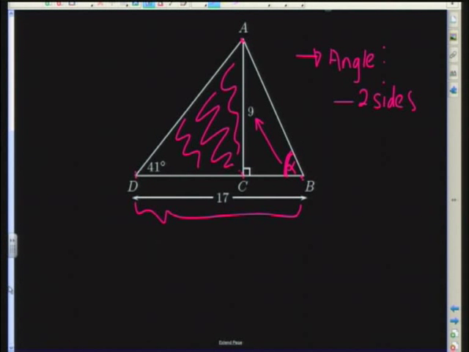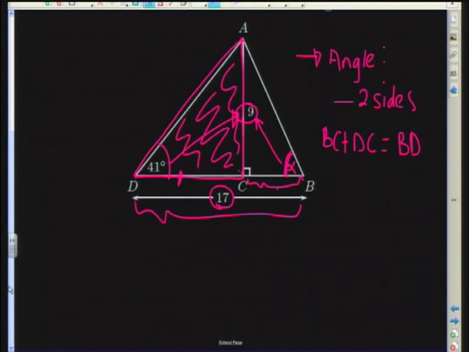Well, guys, you'll see that if you look at triangle ADC, you have an angle and you have a side. You have the opposite side, you have the angle, and we know that in the big triangle ABD, side DB is actually 17. So if I knew what side DC is, then all I would do is simply subtract side DC from 17, and that will give me BC. Remember, BC plus DC will give us the side BD. So if we know that BD is 17, and we work out what DC is, then we simply subtract to get BC. So we're going to work in triangle ADC.